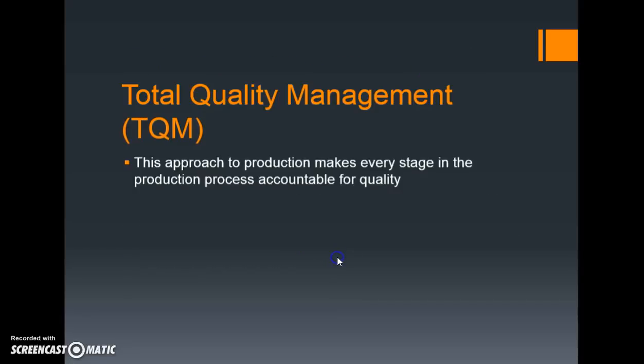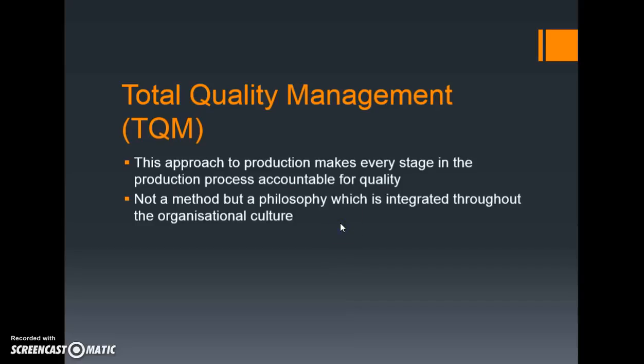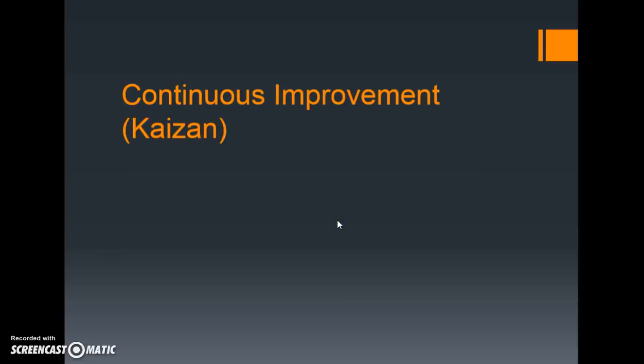Okay. Total quality management. Again, this is like a philosophy as part of the culture. We're going to look at organisational culture later, but it's an approach whereby everyone takes responsibility for the management of quality in their area, from the person lowest down in the hierarchy all the way up to the boss. So the whole idea, and this is the key to it, is that it's integrated throughout the whole organisation. So it would probably be reflected in the values and the objectives of the organisation.